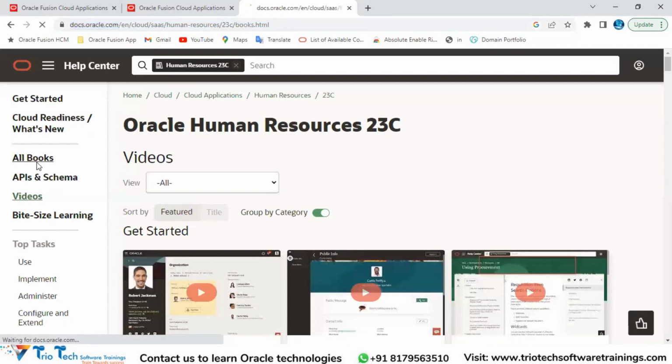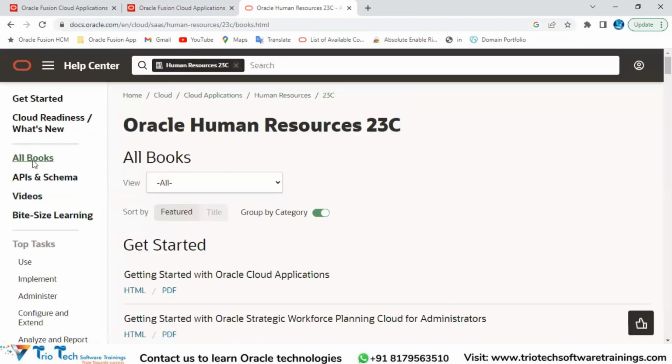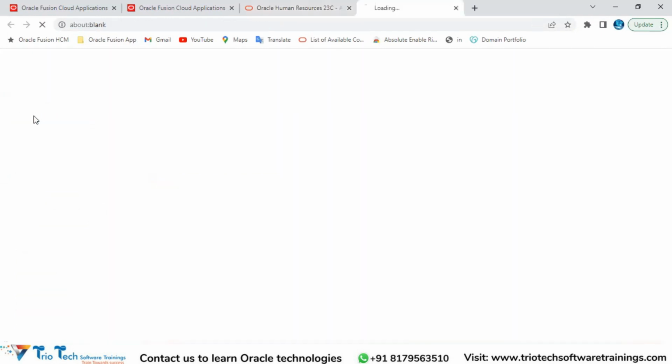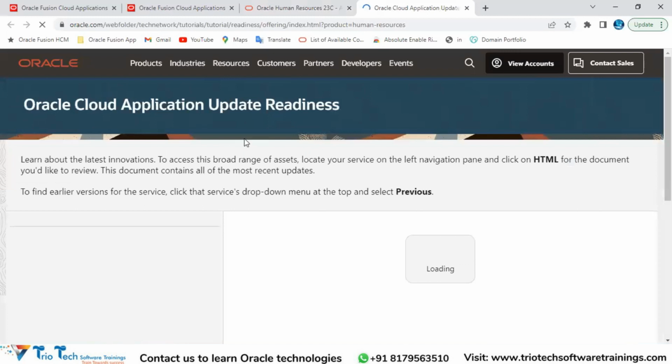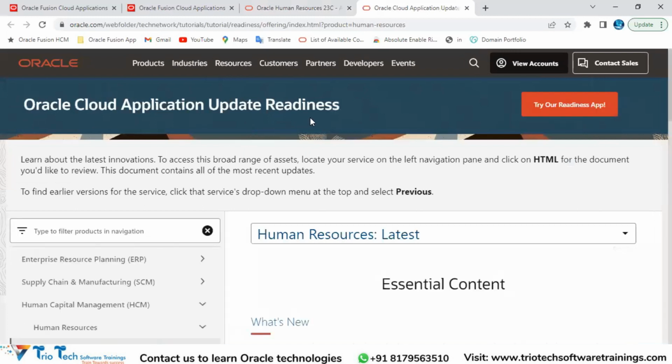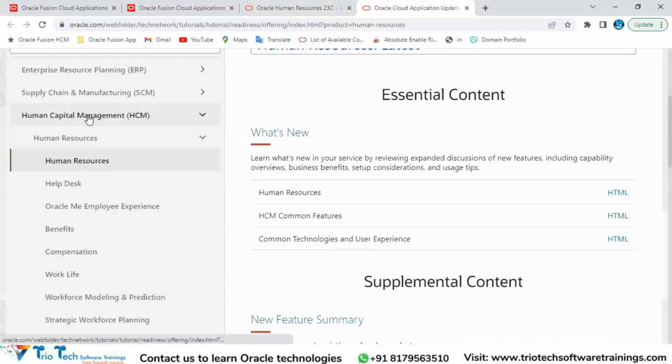So here you can access your books for all the modules, team. And just above the books, you have something called cloud readiness or what's new. So go to this one, cloud readiness or what's new. In the what's new, you will be able to find, team, once you come here, human capital management, and these are all your modules.